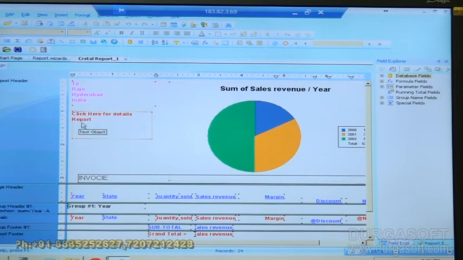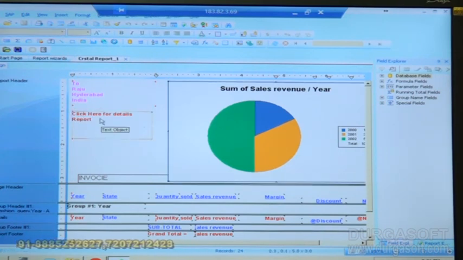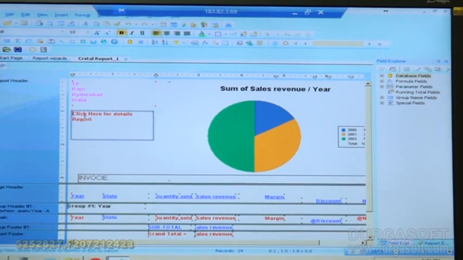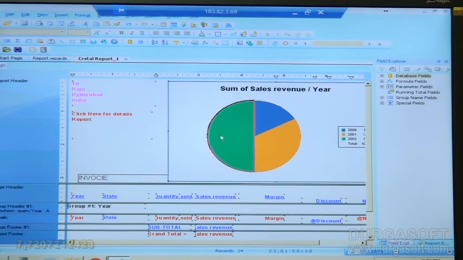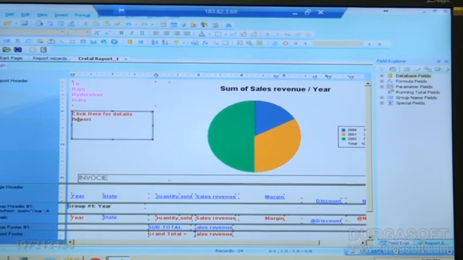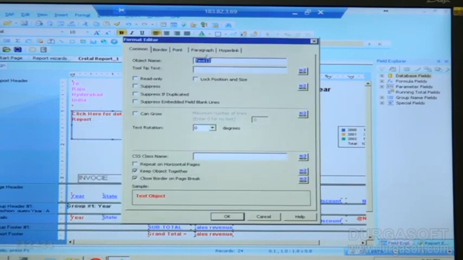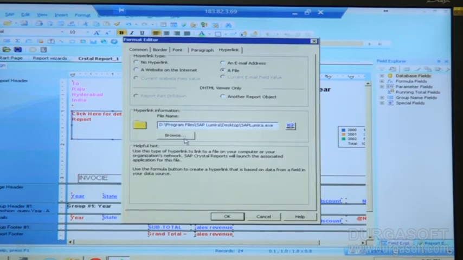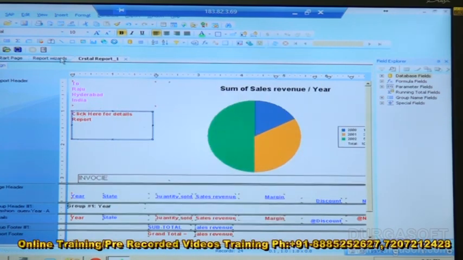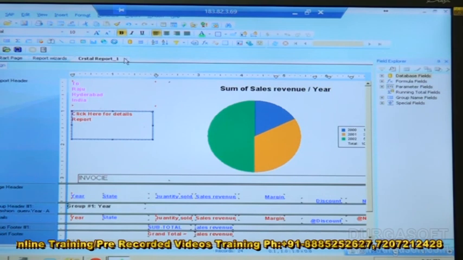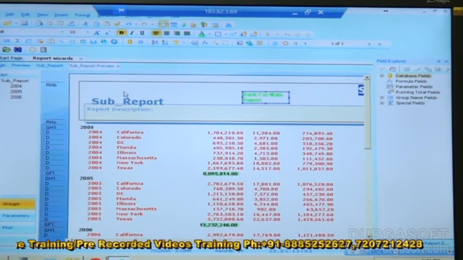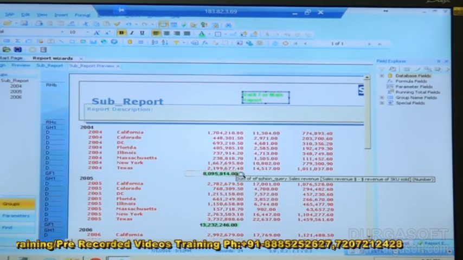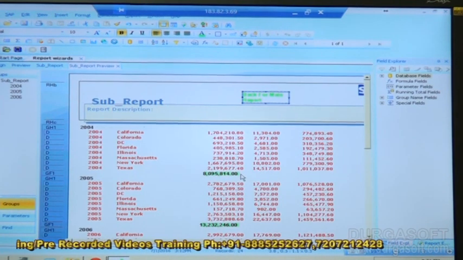And if you want to go back here, if you click on here, it will go to some other report. Yeah. So this is how it opens one more file. So one report we are calling one more report. So all these saves will take place in this scenario.